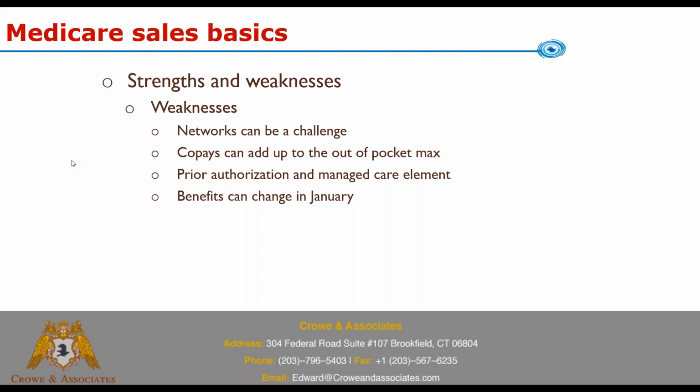Advantage plans are managed care plans. They're insurance company plans, so they're going to have prior auth requirements and managed care elements, hoops to jump through in some cases. Where on original Medicare with a supplement, you really wouldn't have to deal with that. And then Advantage Plan benefits are subject to change in January, sometimes substantial change. So it might necessitate the need for you to move somebody to a different plan if the Advantage Plan they're on has a really bad renewal and makes their benefits look terrible. You don't have to worry about that on a supplement because a Plan G is a Plan G and an N is an N. The benefits don't change.